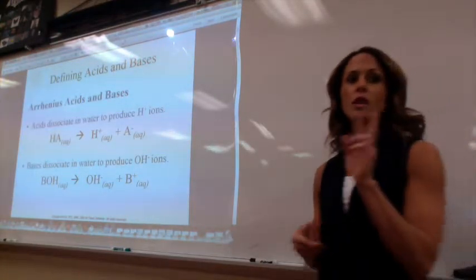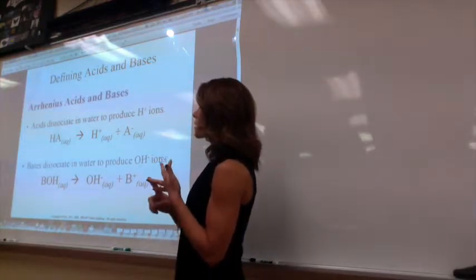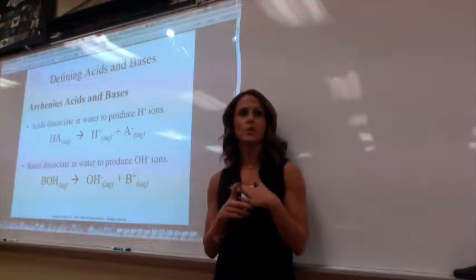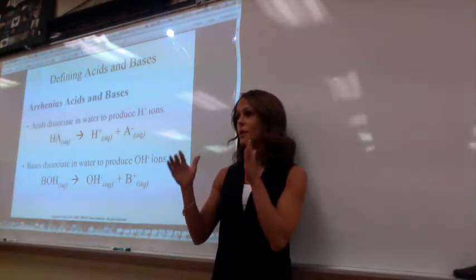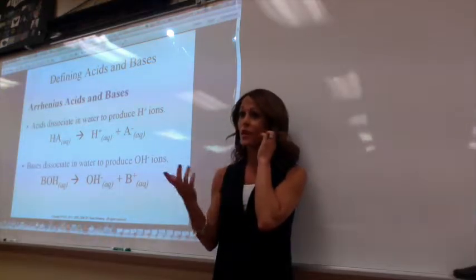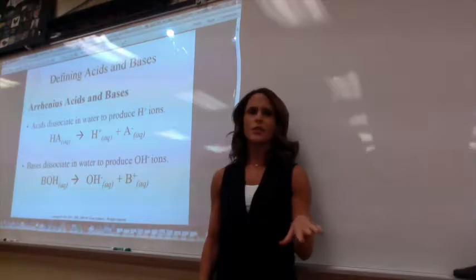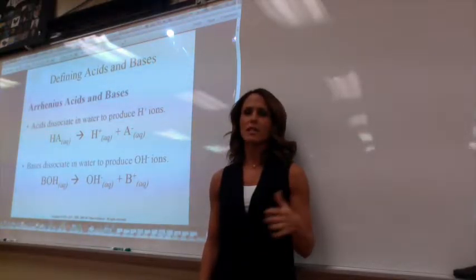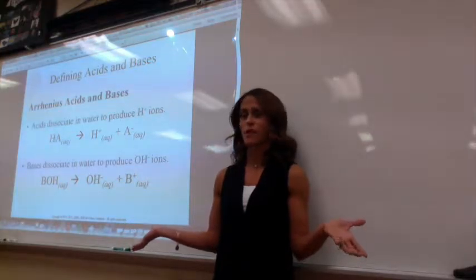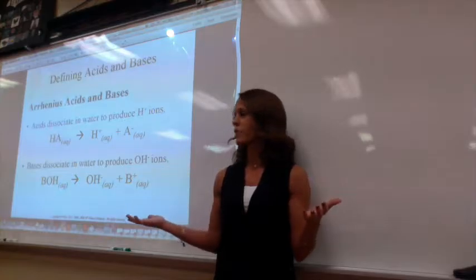All right, so there's two types of acids and bases that we can describe. There's Arrhenius acids and bases, and then the next one we're going to do is Bronsted-Lowry acids and bases. You probably have seen some of the multiple choice questions already. It'll say which of the following is a Bronsted or an Arrhenius, and I usually cross them off because we're not there yet. So an Arrhenius acid and base is the honors chem version of what an acid and base is. Acids have H+, bases have OH, and that's all I've taught you so far, right? So you just identify it by looking for hydrogen or hydroxide.